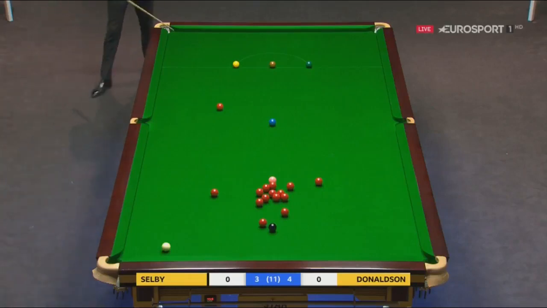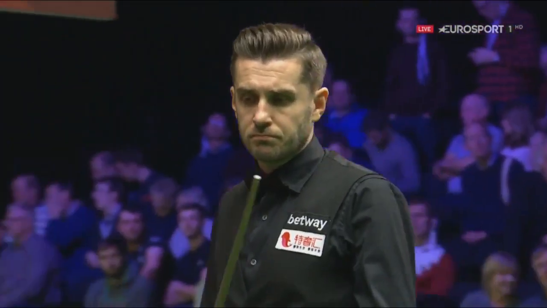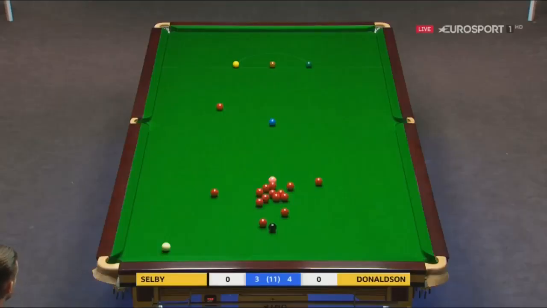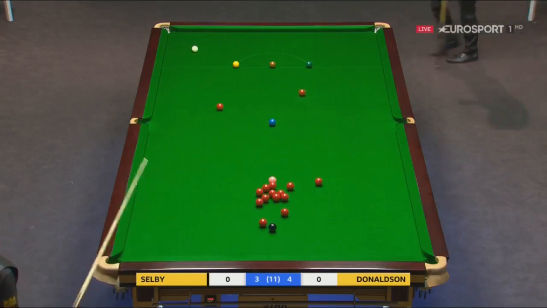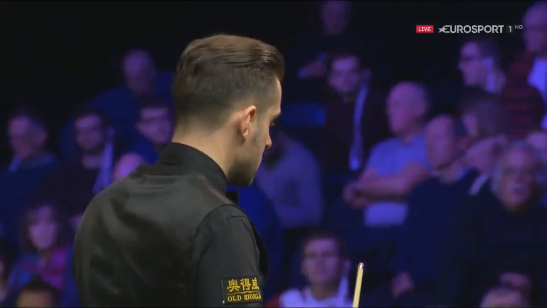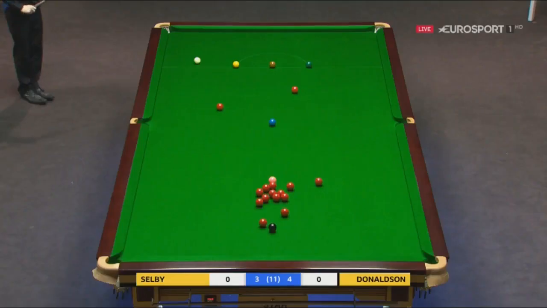I think this red does go to the right centre, so you can drop this in and land on the yellow to the same centre pocket. Too thin. Now he needs some cover. Well, it's got to be said, Phil, the defending champion is all over the place at the moment. It was the margin by which he missed that red, which was surprising.